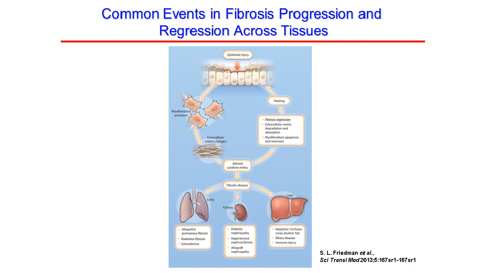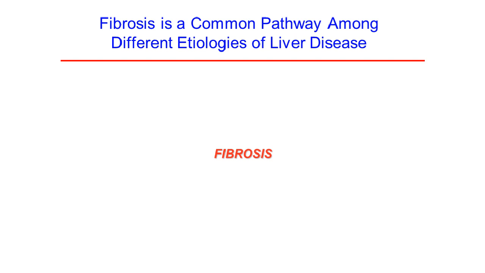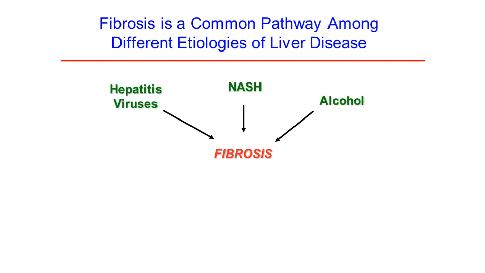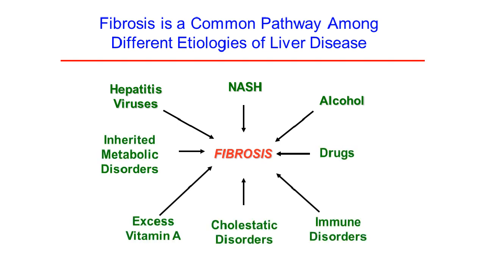While scarring of the lung, kidney, and liver all can have catastrophic consequences, the time course differs considerably. In lung, fibrosis is a catastrophic disease within three to five years with very high mortality. At the other end of the spectrum, liver fibrosis is a more indolent condition that typically takes decades to evolve. The scarring response in liver is a common pathway among the many etiologies hepatologists see in practice. The big three etiologies are viral hepatitis — typically hepatitis B or C — alcohol, and non-alcoholic steatohepatitis, all of which can converge on this fibrotic response.